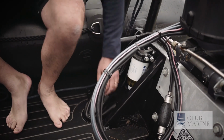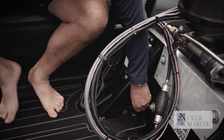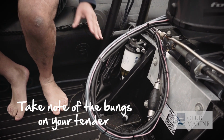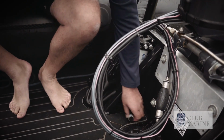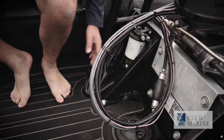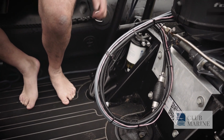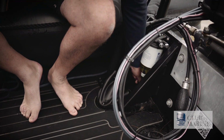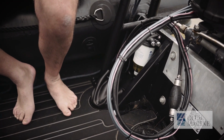While we're back here, we've got different setups for bungs, so it's good to have a look at what they mean on your vessel. This one has got a self-draining deck, but if it had a lot more load in it, then we might get water in through here, these ones on the bottom. If we do have a lot of water in here and the vessel's underway, you can actually, with a crew member that understands what they're doing, remove the bungs and let it drain out.